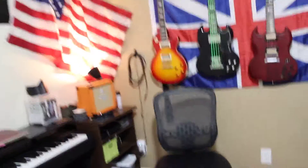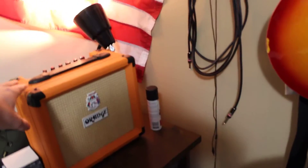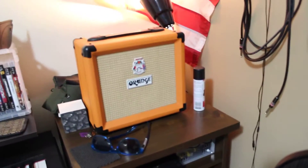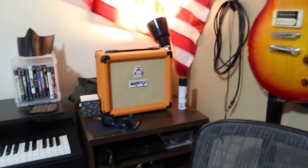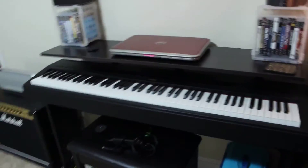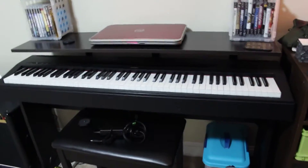I can record on this — it sounds great. I also have, let me go ahead and show you this other amp. It is my Orange. This is actually used and I got it at a really cheap price, I think it was like 30 bucks. I think it's a 10 or 15 watt — I'm not really sure, so don't quote me on it. But it's pretty cool. I also got a nice Yamaha electric piano.